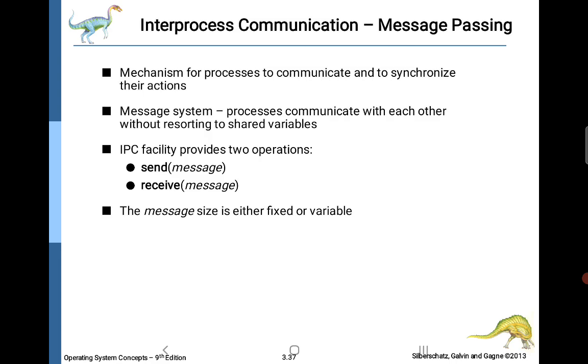There would be two processes communicating with each other through what we call a mailbox. For this, new primitives, new system calls have to be created. These are a send system call and a receive system call. So they send messages and receive messages.